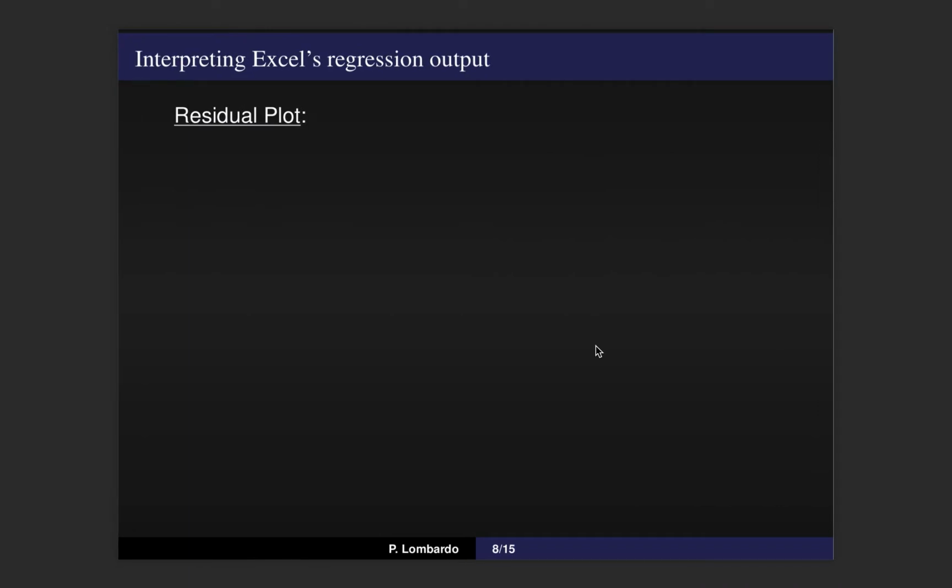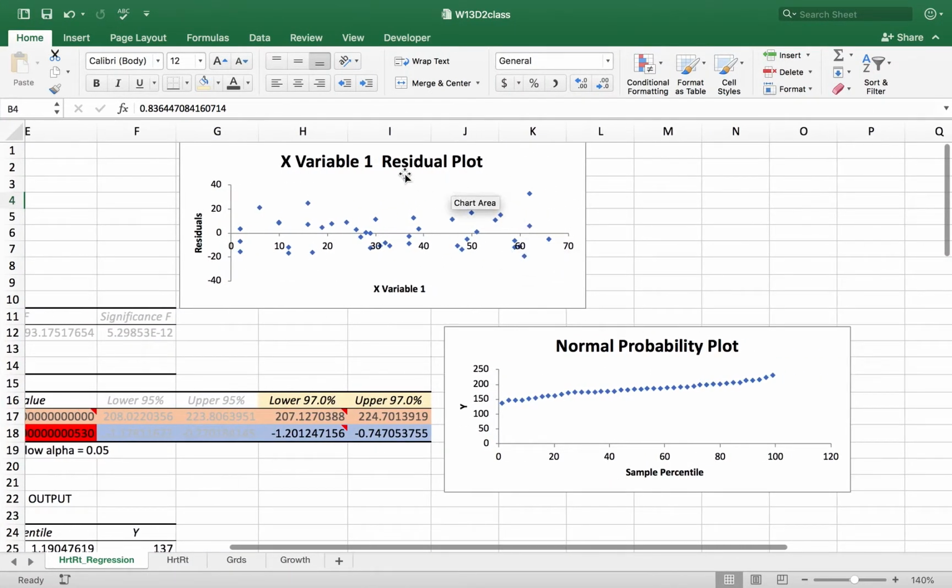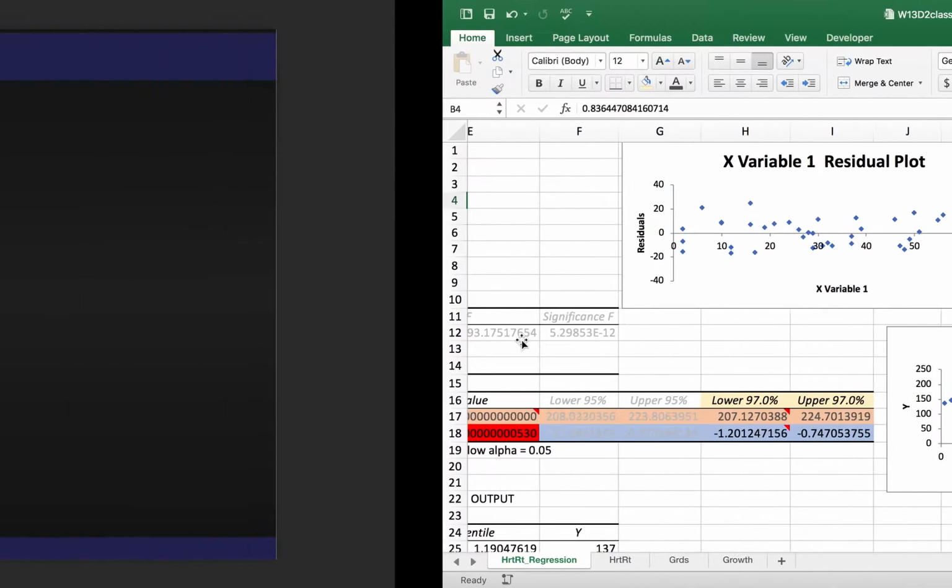Now, I don't want to get into too much detail, but I do want to tell you what a good residual plot would look like and give you some examples of bad ones. And I want to tell you what a good normal probability plot should look like and give you some examples of bad ones. So basically, the idea here is when you run a regression analysis, you should know what to look for. Is this a good or bad residual plot? Is this a good or bad normal probability plot? And if they look bad, go and seek some help from a statistician or somebody who has a little bit more experience with regression modeling.